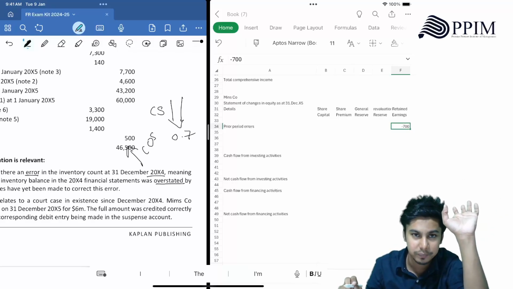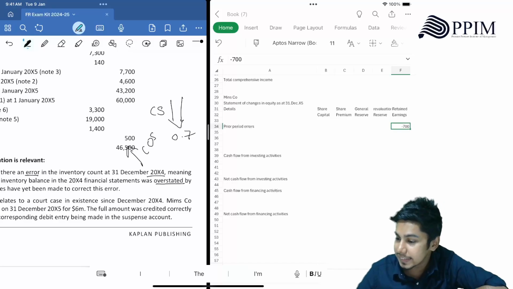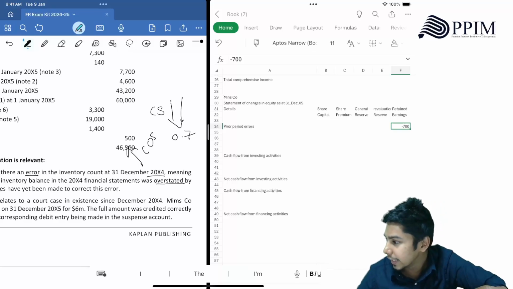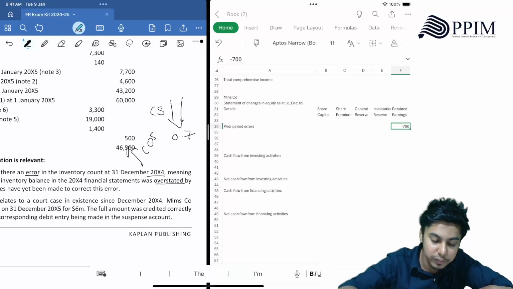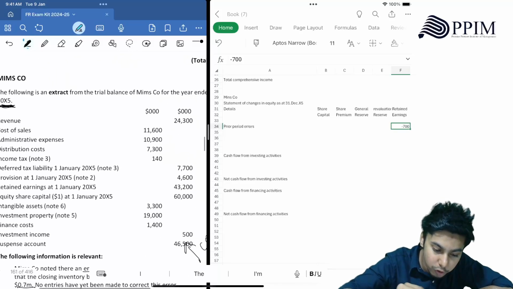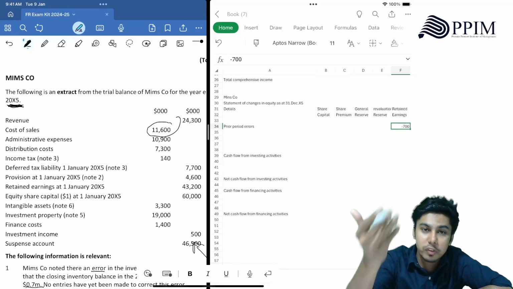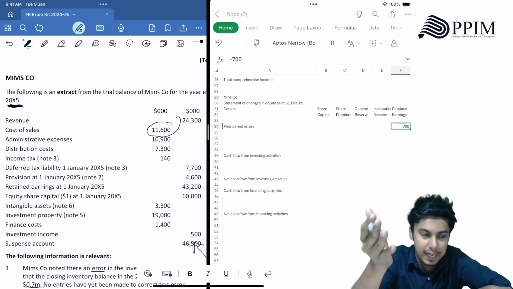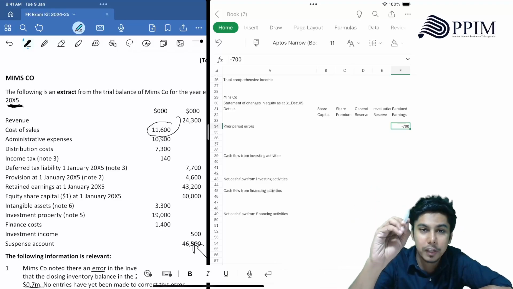That's the reason. But guys, not only that, think carefully and see. This is last year closing stock now. If this is last year closing stock, this year what is it? This year it will become the opening stock. Exactly. So therefore, guys, now I have to go to cost of sale. Now think and see. Opening stock value is more. Why? Last year closing stock means this year it's opening stock now. Now think, opening stock is more.